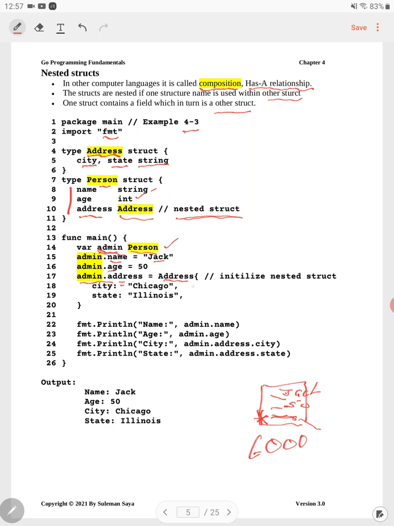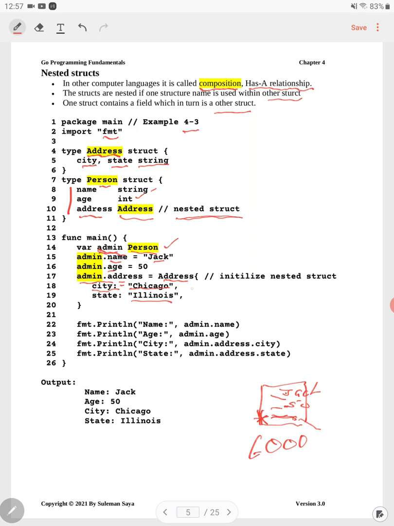Now notice that in this case we are explicitly giving the names for both of the fields. Those names are city and state. Right after those names we put the colon, and we are saying the data will be initialized for each one of them, so Chicago and Illinois.